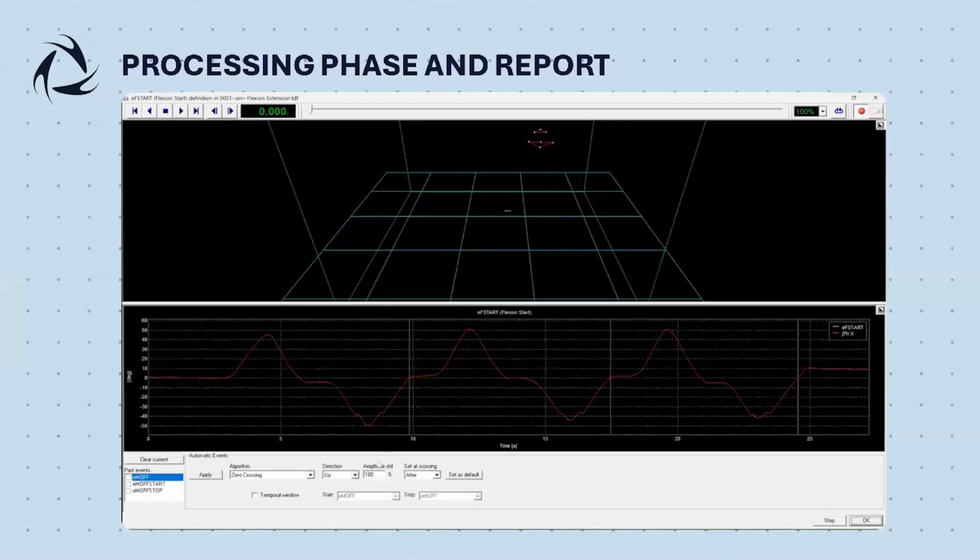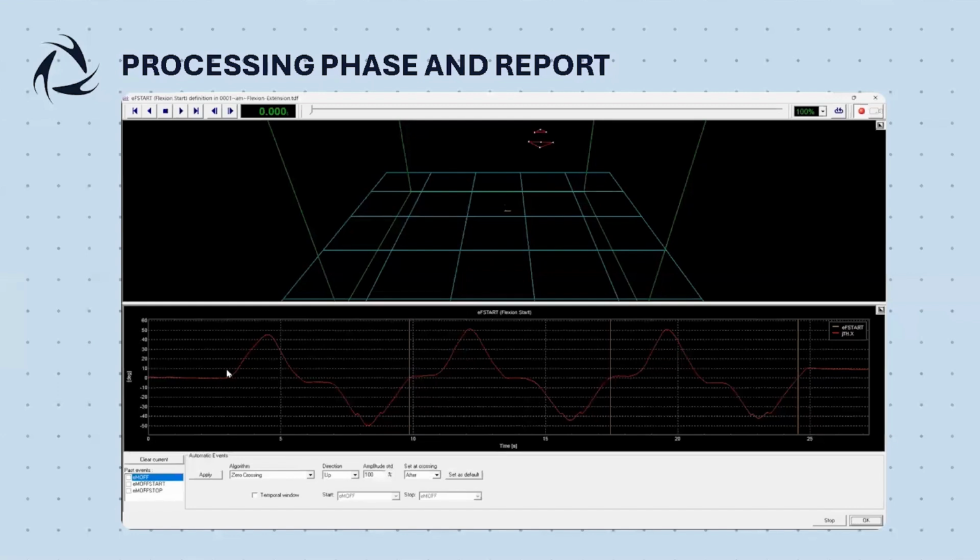Then, for each movement, let's take a look at the events that characterize the movement cycles. The events are represented by the orange vertical lines on the graphs, and they are automatically identified by the software using some algorithms, but it's important to check that they were correctly identified. In the automatic event window, look at the algorithm that is used to define the specific event, and follow the algorithm instruction to check if the events are correctly identified or if any event is missing.